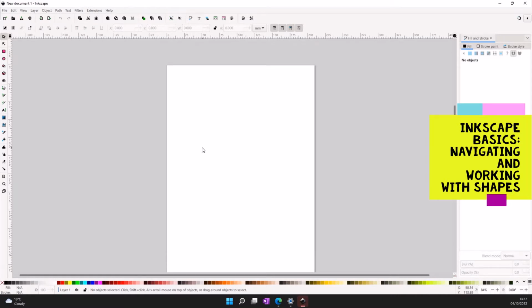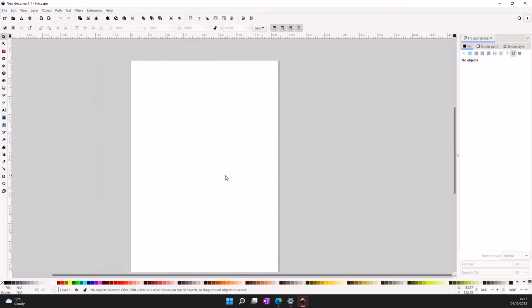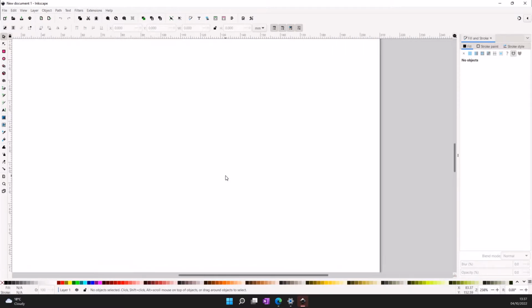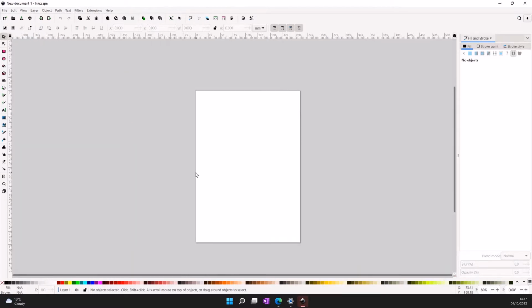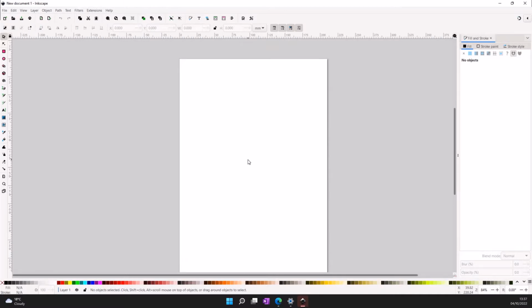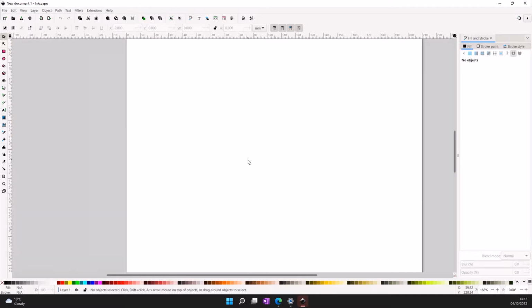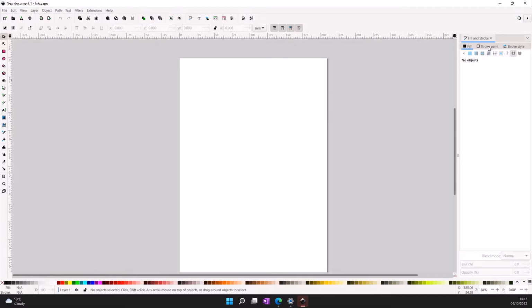And in order to navigate around the canvas, in Windows at least, you can just scroll like in any other application you're familiar with, and you can pinch to zoom and all of that usual stuff. In Linux, it might be a little bit different. You might want to press Control and then the arrow keys, and that will allow you to shift around. And also, if you want to zoom in, you can just press the plus symbol. And if you want to zoom out, you can just press the minus symbol, just like that.